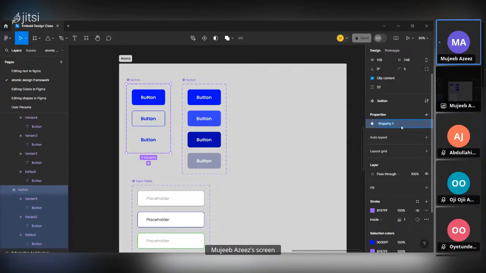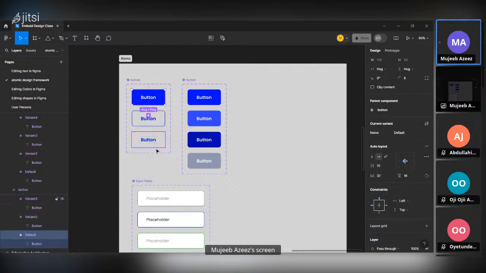So this input field opens. You change it from property one, take it out, and change it to name. These are the names of what we have now. Then you click on each variant in this component. So let's click on the field button. You can see this is a field.